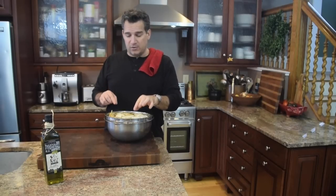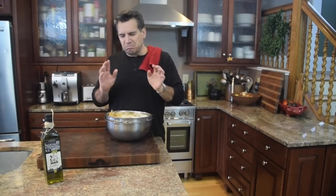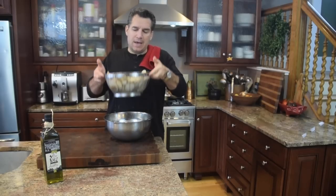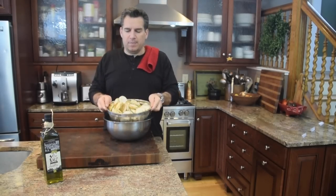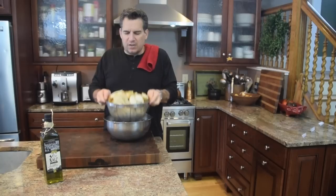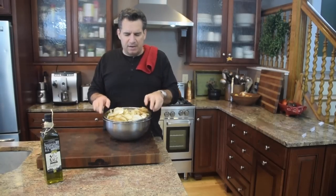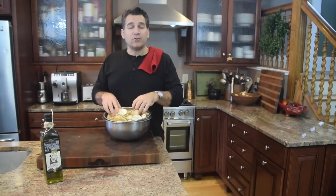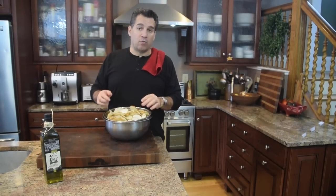So I soak the slices, right? Soaked them for a good, like an hour or so, strained them, okay, and then I just let them set. So I'm gonna give them a little bit of a shake and just let them air out. I'm gonna let them probably set for 15, 20 minutes, okay? And then as they air dry a little bit, they'll be ready to throw in the fryer.